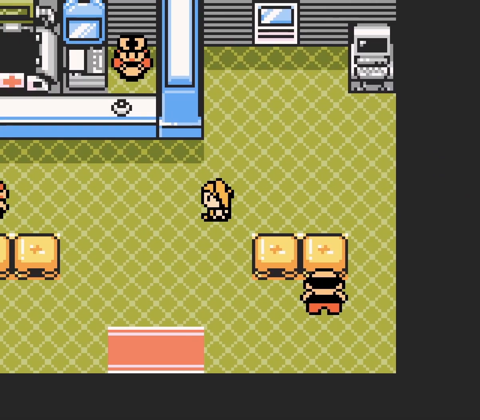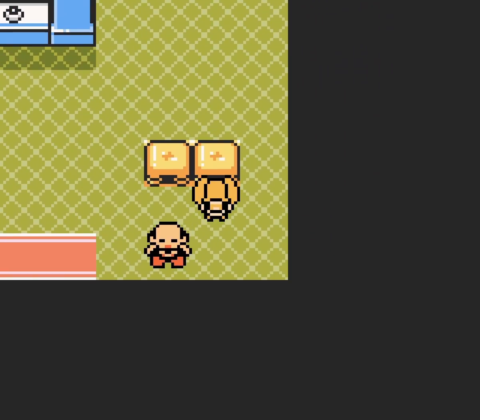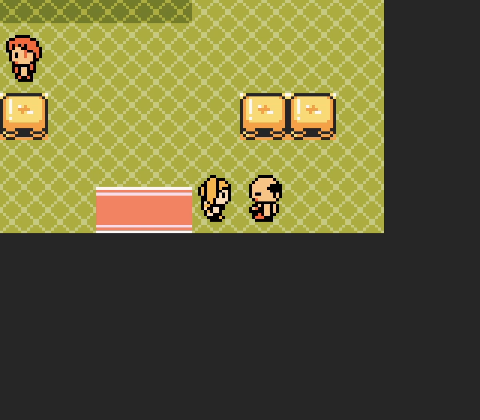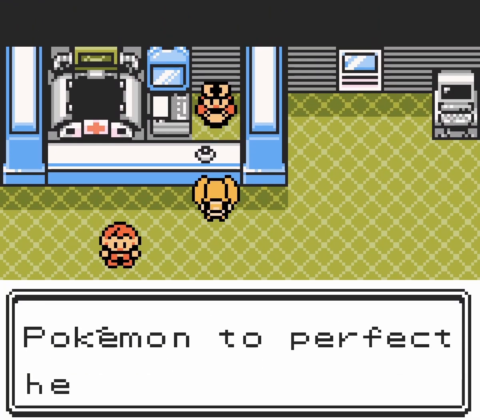Okay, I love this. I love this so much. Having this backwater place still have a functioning healthcare system to be able to respond to people's needs, it's so beautiful. It's a secret to everybody. Okay, we got that. We got the Zelda 2 reference.